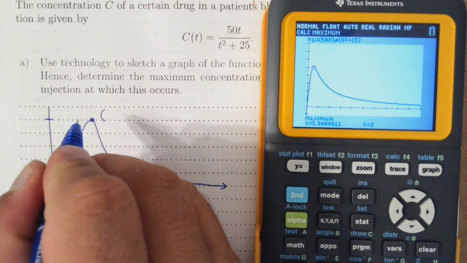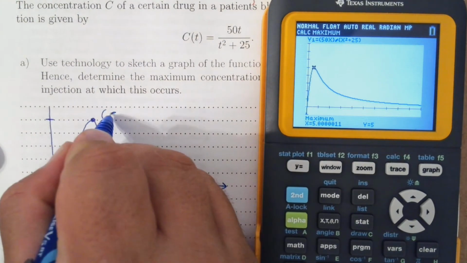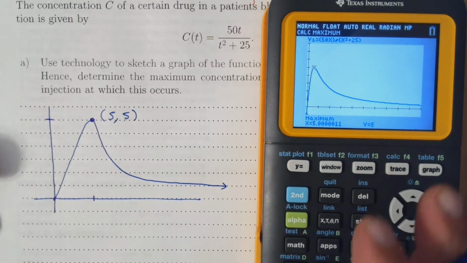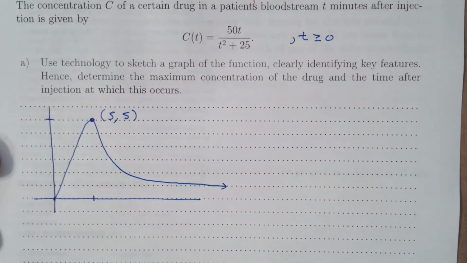That maximum is at the point (5, 5). So what does that tell me?